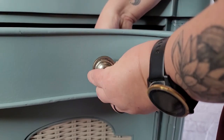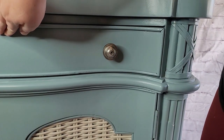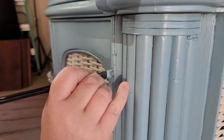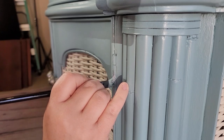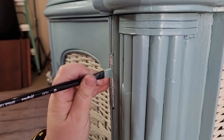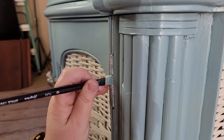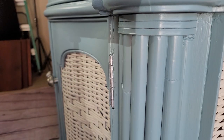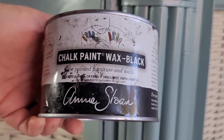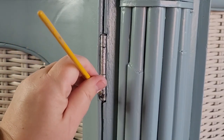I let the top coat dry overnight and put the handles back on. This is kind of like an antique silver, these original knobs to the piece. So I decided to make the hinges look antique silver as well. So I'm using silver rub and buff, and I let that dry for a little while. And then I came back with some Annie Sloan wax in the color black and dabbed it on there and rubbed it in with my finger to make this also an antique silver look to match the knobs.